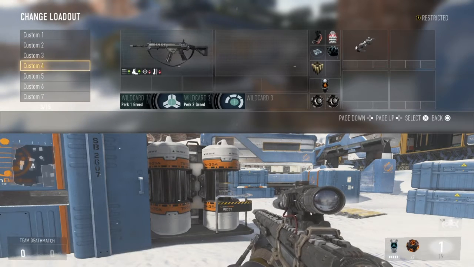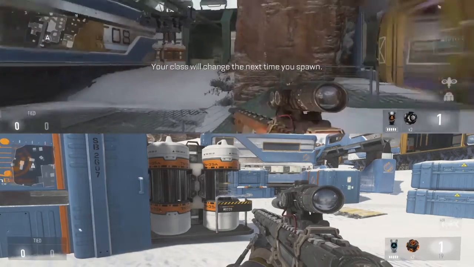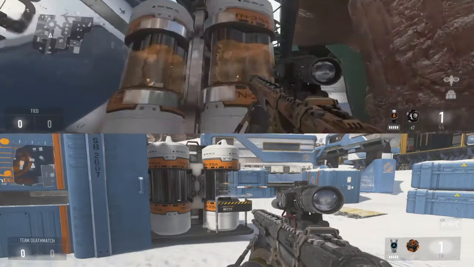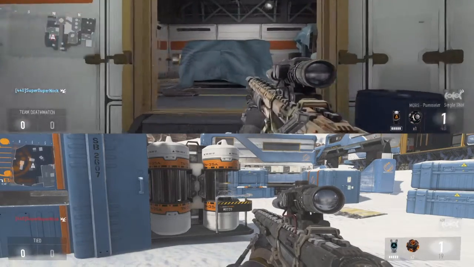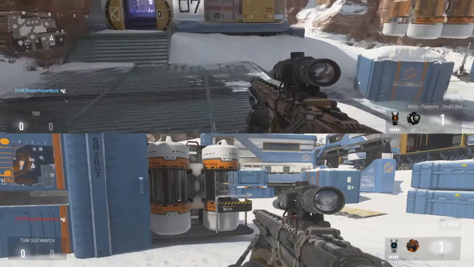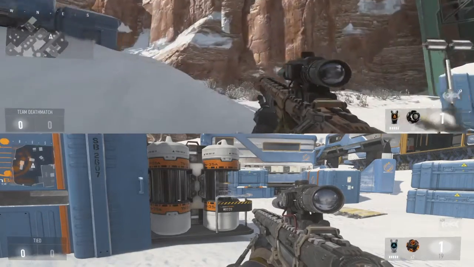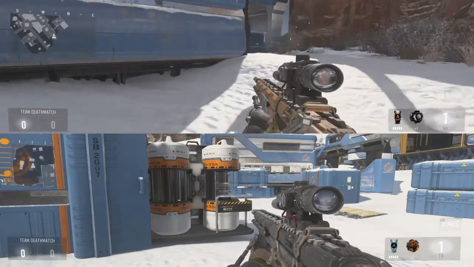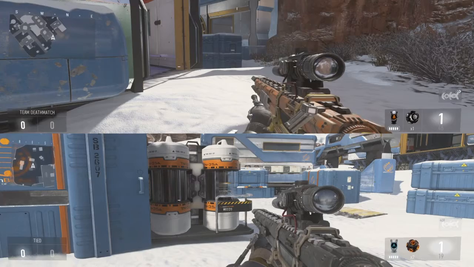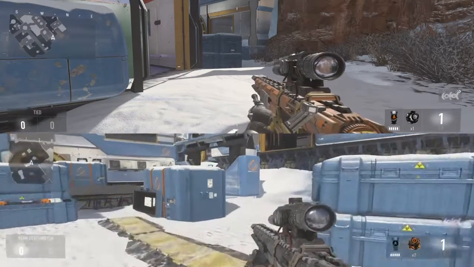Our next variant we are going to test here is going to be the Pummeler. That's the marksman variant. Alright, so here's the Pummeler. Now, unfortunately for the Pummeler, it has -1 damage, but there's no real way to test that because the -1 damage just means that the penetration is increased from high to medium.